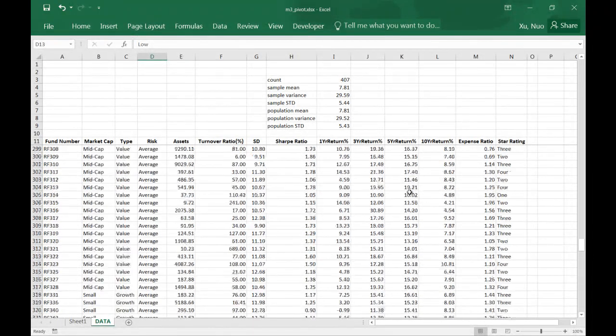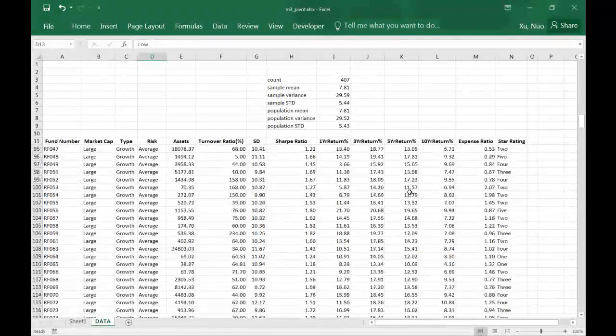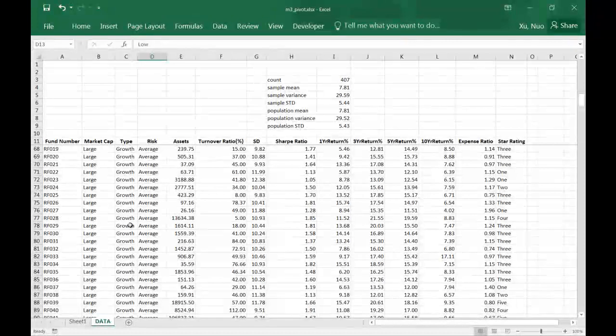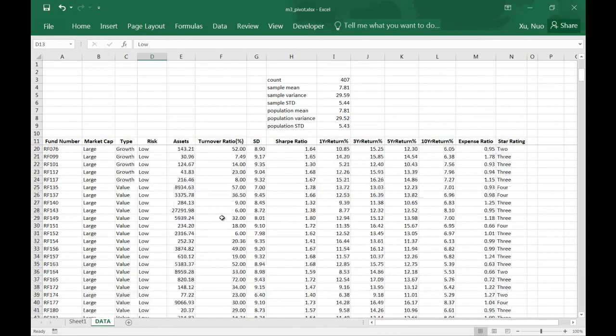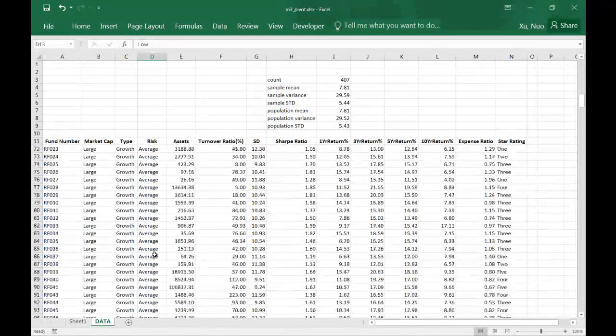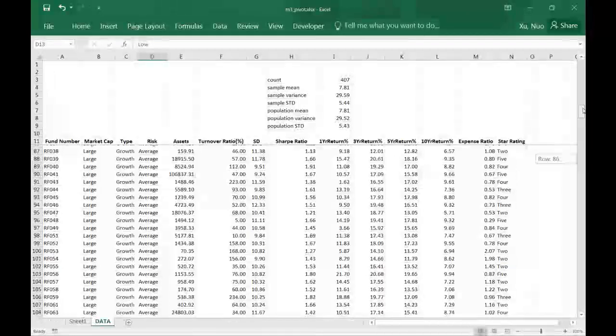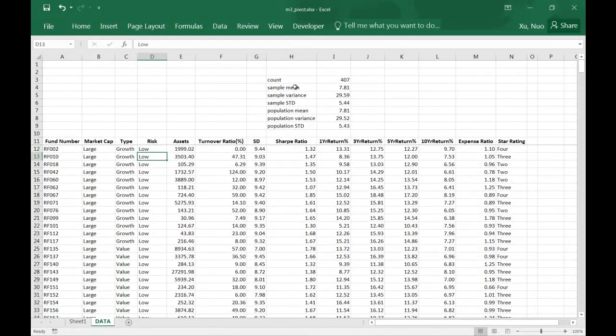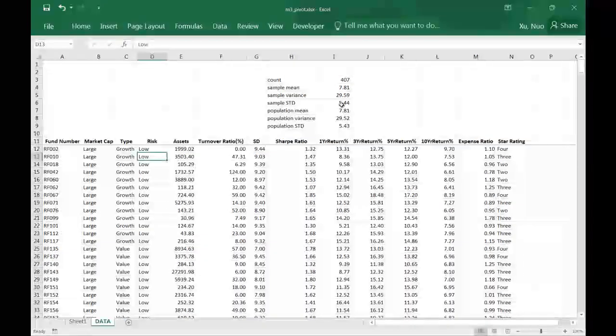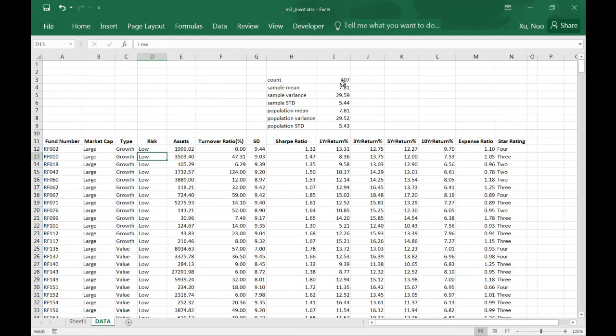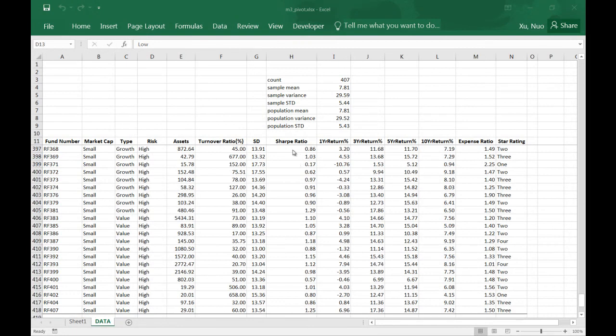So what we need to realize now is that I am dividing the original data set into three parts: the low part, the average part, and also the high part. So what I could do now is apply the same functions, select the corresponding range, and recalculate all these statistics. So that would be the slow way. It's slow because you will need to repeat the same computation as many times as there are different values in this column of risk. And here is where pivot table becomes very handy.